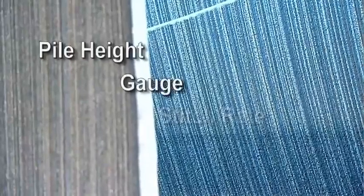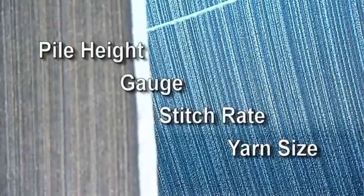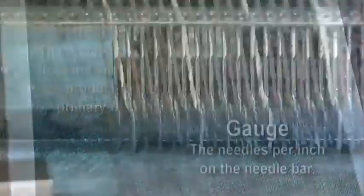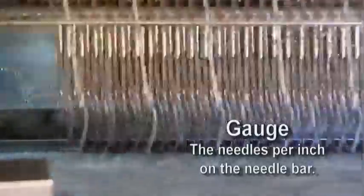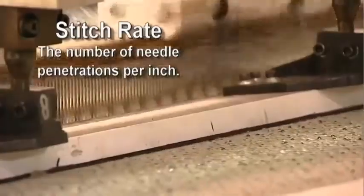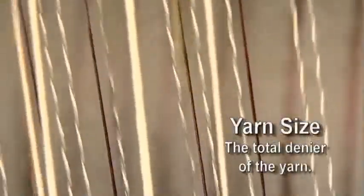If a cut pile is being tufted, the looper rocks back against a knife, cutting the tuft as the needle begins another downward stroke. The four variables which control the tufted construction are pile height, gauge, stitch rate, and yarn size. Pile height is the distance in inches from the surface of the product to the primary backing. Gauge is the needles per inch on the needle bar. Stitch rate is the number of needle penetrations per inch. Yarn size is the total denier of the yarn.